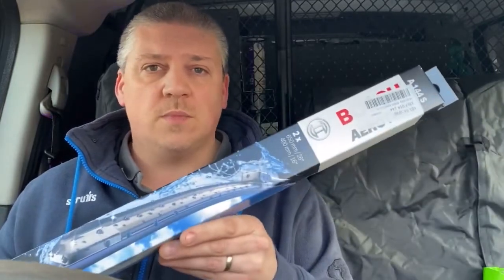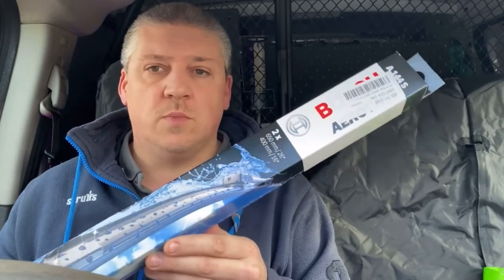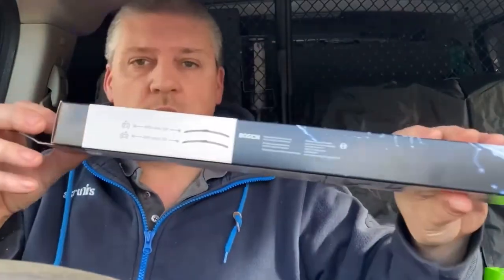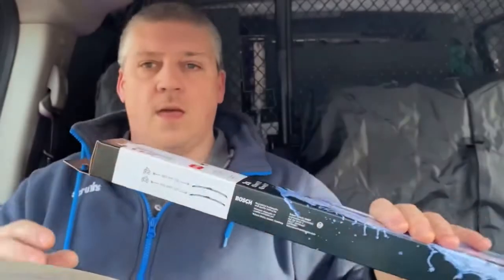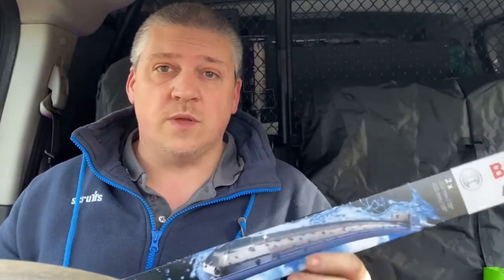My wipers on my van have become something like smearers. They're absolutely rubbish, so I've been and got some more. I've got a nice set of Bosch wipers, different sizes: a bigger one for the driver's side, a smaller one for the passenger side. I'm going to show you how to put those on. If you've never done that before, this should give you a little confidence boost. Show you can do it on your own.